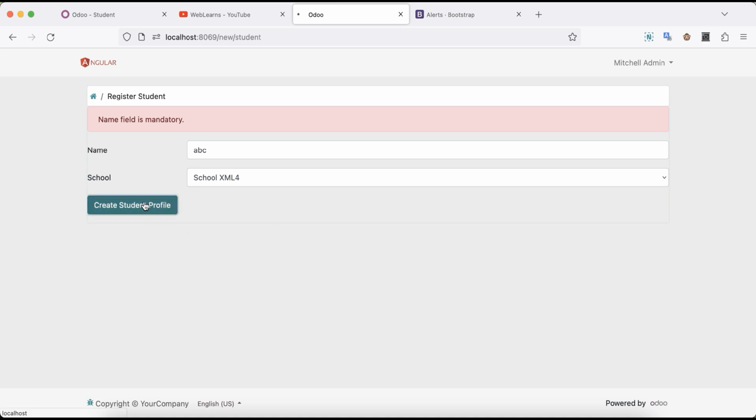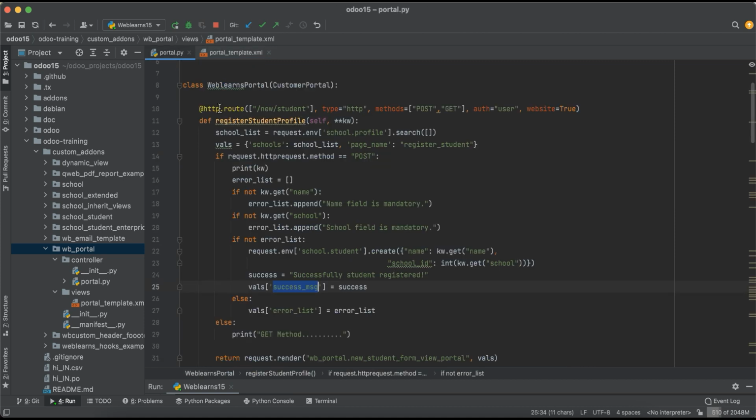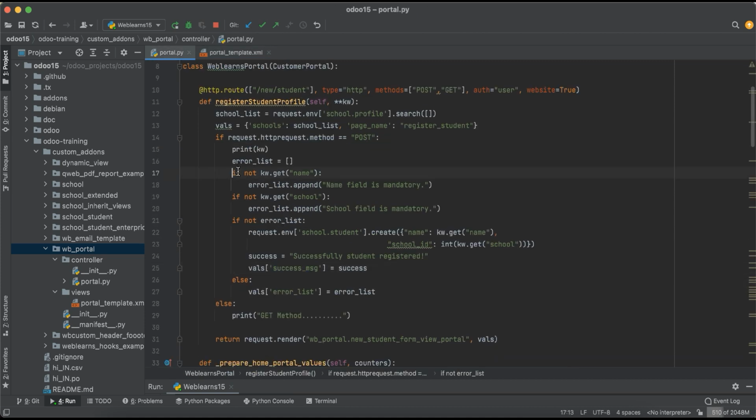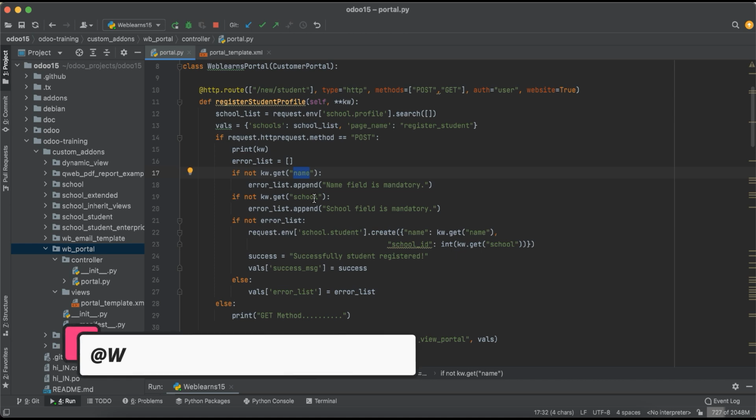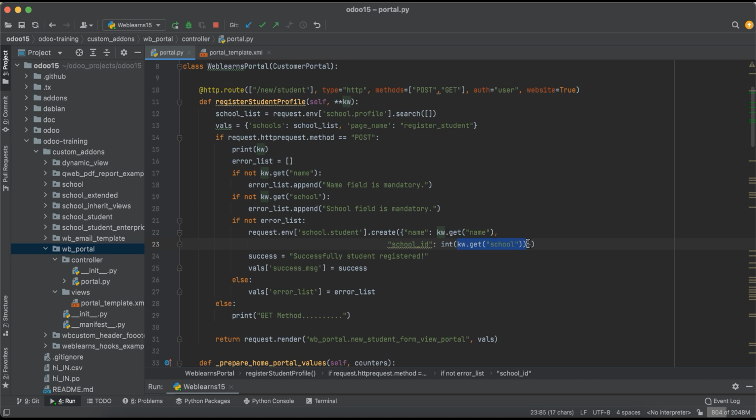So let me close this console, and now you can see why. Because what we did here, these two validations we already checked, right? School and the name. Now the thing is, in the school profile we are trying to get the integer value but in the string format. So we are trying to concatenate with the typecast of that string to integer, right? And here it throws the exception, like it found that string cannot be converted into integer, and due to that it throws the exception.